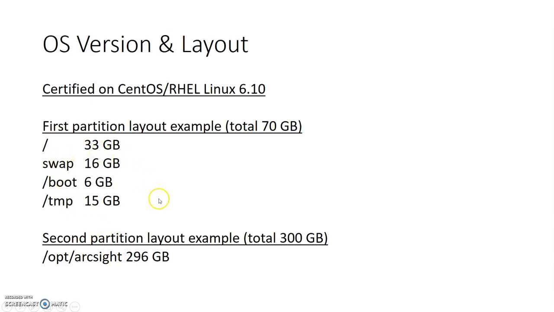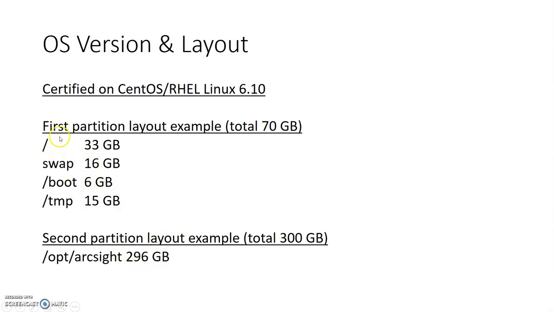partitioning. I here select these values just for my test lab. You can increase these values of course if you are installing in a production environment. So it depends on your needs. This partition, /opt/arcsight, is where the actual data of the Logger or the actual events will be stored. So put as much space as you need based on your retention period. So here I will just make these figures as an example.